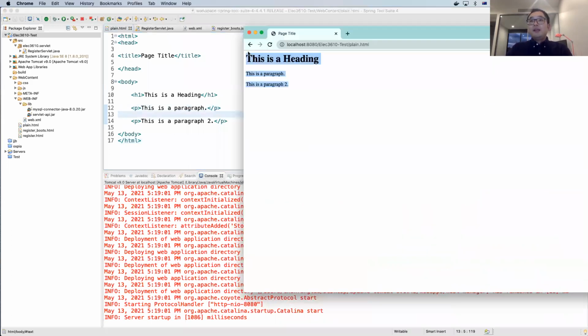So this is the static web page, right? That means everyone at any time they access this particular web page, they will see all this information, and it's never changed. So this is how you interact with a very, very basic static web page, a static HTML page.